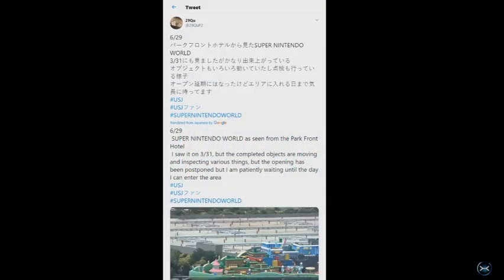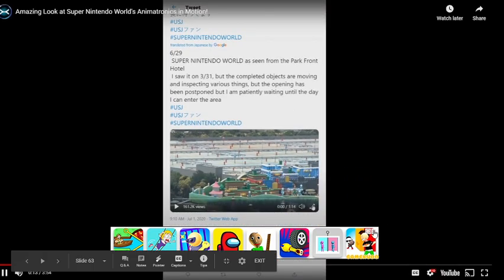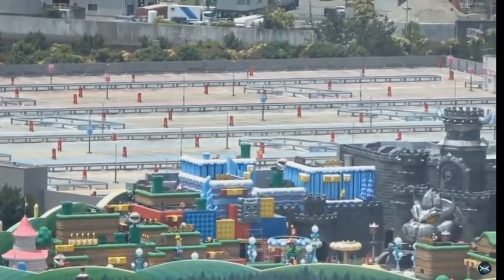Hey everyone, Andre here to take a close-up look at an amazing video of Super Nintendo World captured by 29QU on Twitter from their place at the Park Front Hotel in Osaka, Japan. So this offers us not just one of the best perspectives we've seen, but also the most animated, and I mean that literally, because if we hit play, we can see that a bunch of the animatronics in the land are actually already being tested out in action.